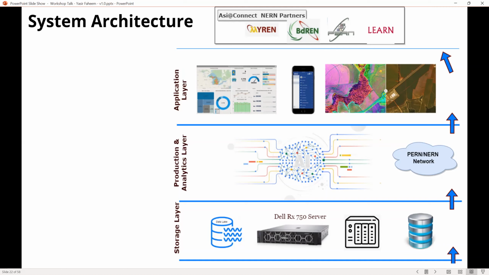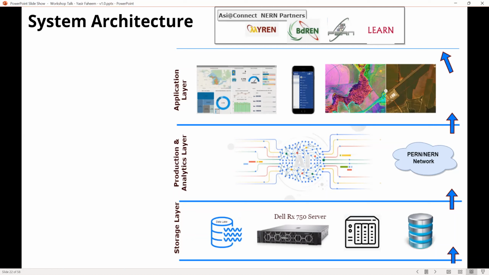Once the data is collected, it will be cleansed, and then we have the production and analytics layer, where AI-enabled algorithms will be applied for forecasting and prediction. And once the forecasting is done, we have an application or presentation layer, where we will develop a dashboard on which we can see, let's say, parameters currently being collected for a particular selected water body. As this application is mainly going to be for government authorities and water management authorities, we will provide them a dashboard where they can see reports about all the sites on which IoT devices are deployed. If any contamination is detected, or the system forecasts that a detection of such sort may happen, they will be alerted immediately, so they can take remedial actions.